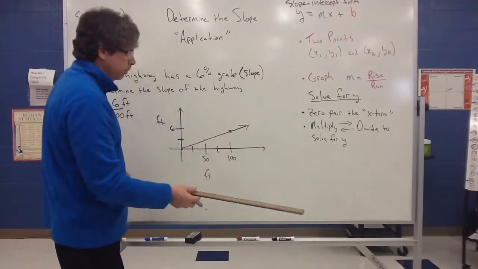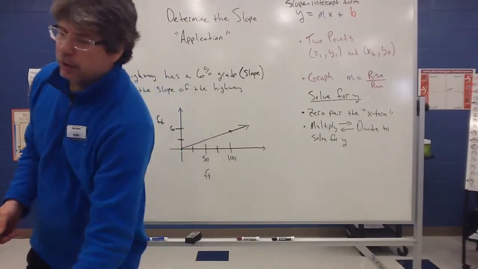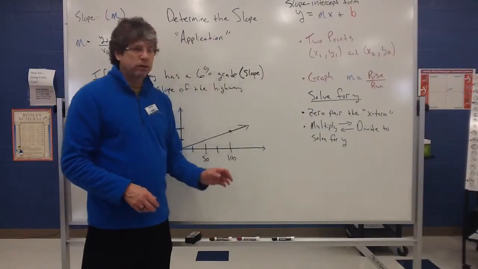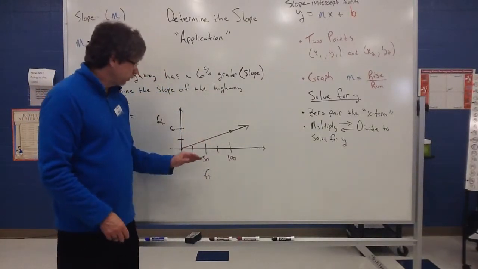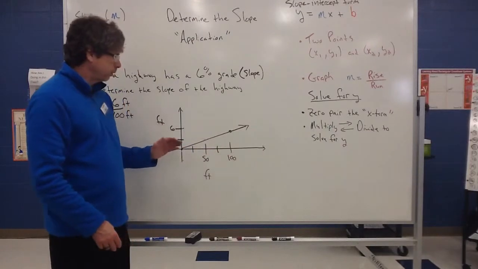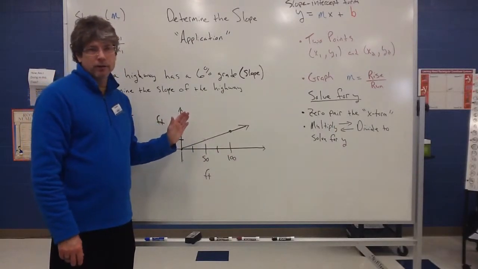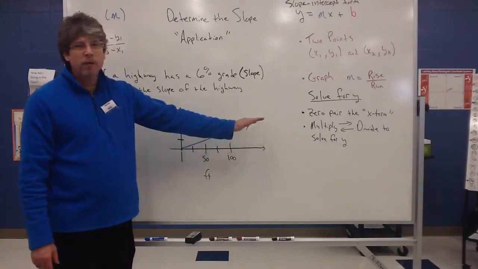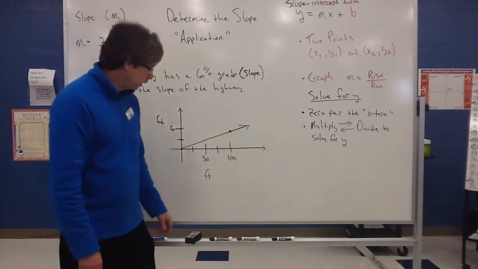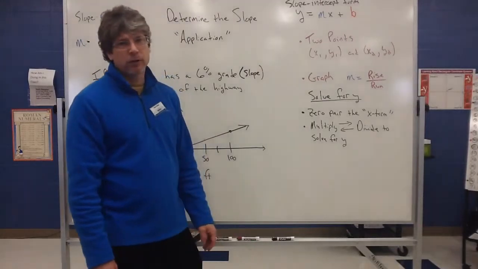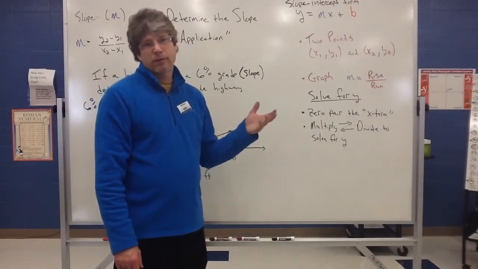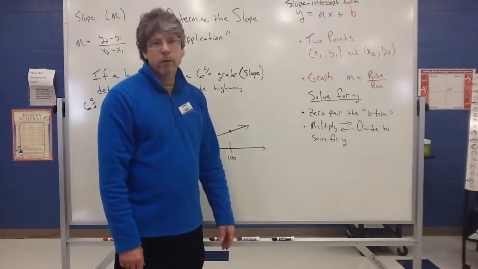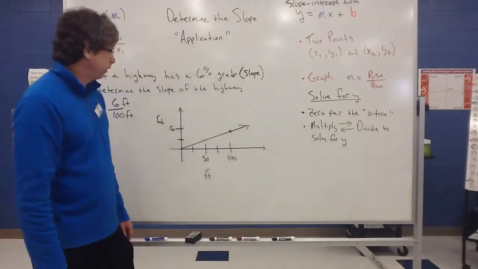That's its steepness there. Again, since I really distorted the scales, it's probably not that steep. Notice how I went 50 this way and I counted by threes this way. It's probably going to be a lot less steep if I adjust those scales, but you can get an idea. It's definitely running a lot more than it's climbing. So it's not really too steep of a grade. So a 6% grade, you could probably run that fairly well in your car. Even the smallest cars could probably manage that fairly easily.